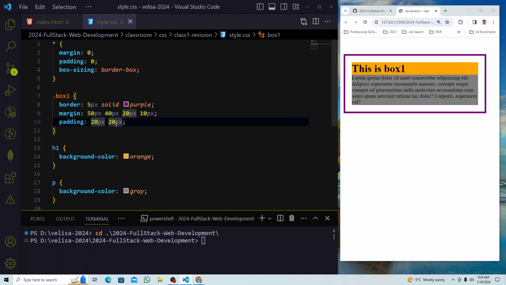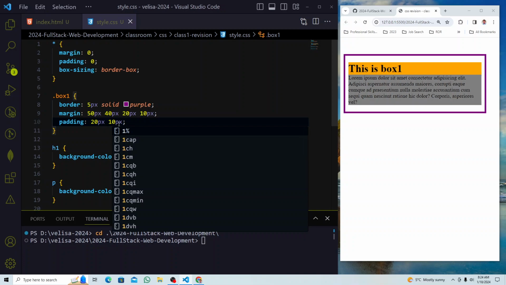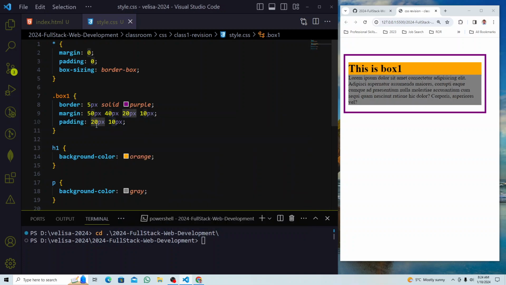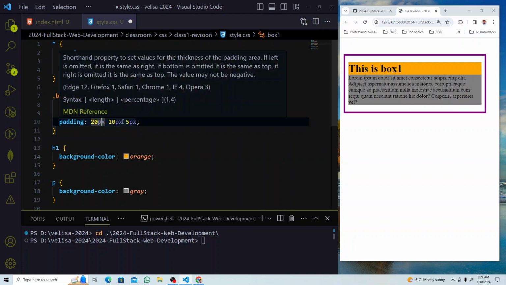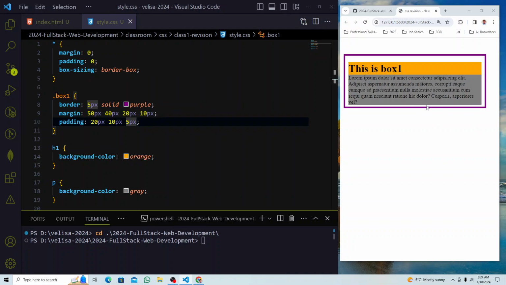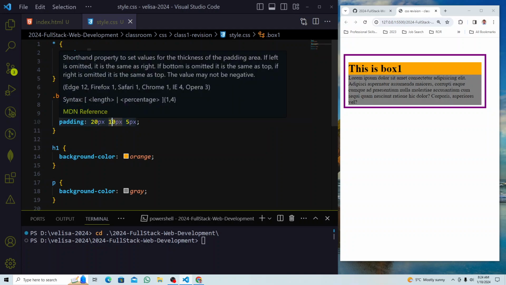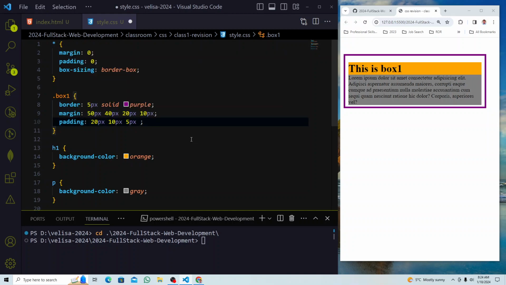top of that 20, let's make it 10, so you can see the difference. Top and bottom, left and right. If this is a 5 pixel, top, right, bottom. Save. Look at here. In the bottom, we have only 5 pixel padding. Top, right, bottom, right and left will be this one. Okay. And if you give the left maybe 10, 20 or maybe 20 pixels, that's okay. Then it change here 20 pixels.